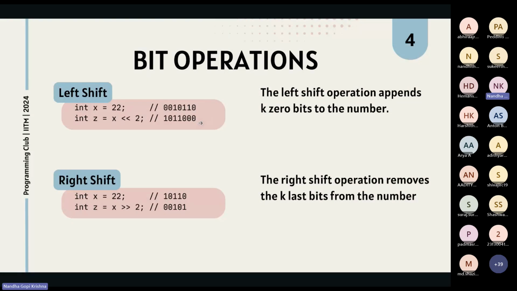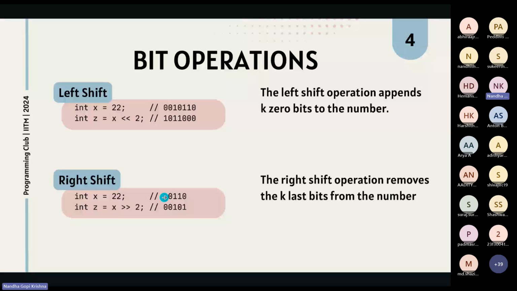Similarly, in right shift, in decimal, you can think of floor dividing by 10 power k. Over here, it is the same as floor dividing by 2 power k. What is floor division? It is like integer division, the normal division that happens when you divide by an int in your C++ program is what I'm talking about. That is, it simply discards the remainder. So over here, this is the same as dividing by 2 power k.